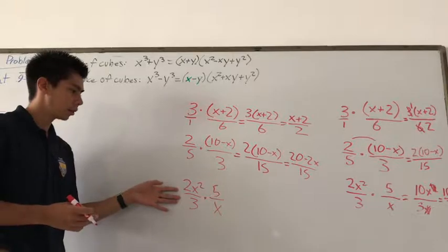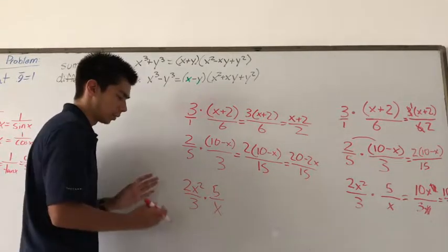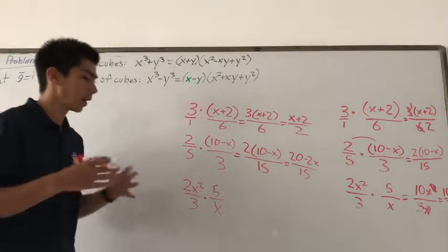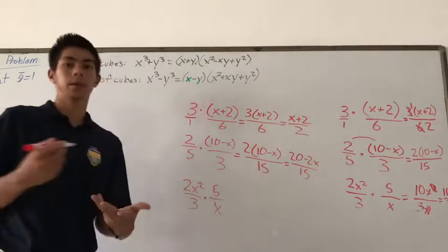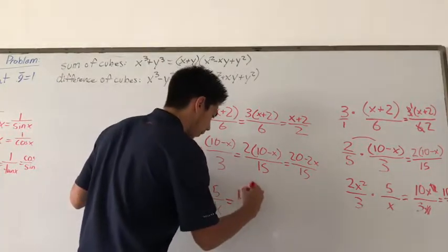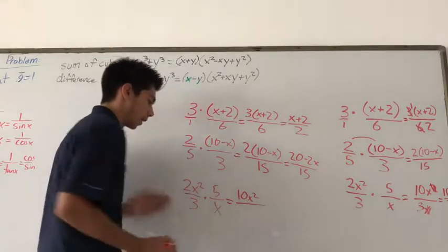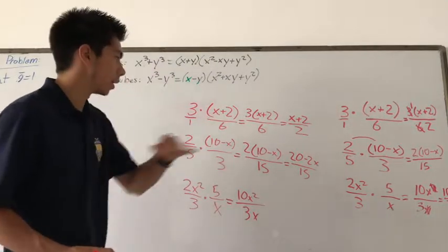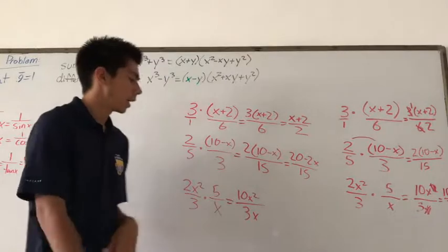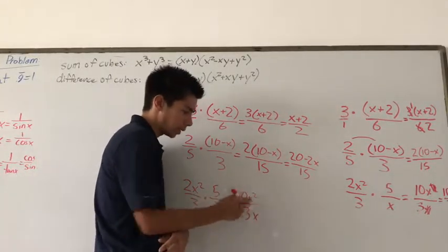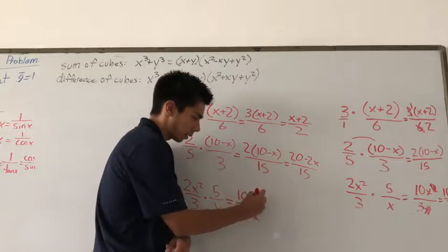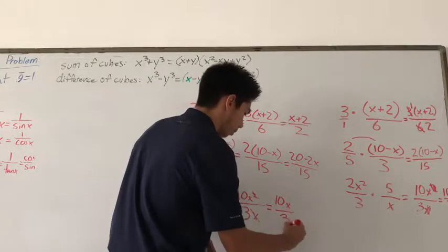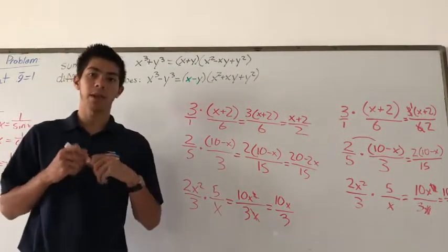Okay. Finally, I have this situation. This is a problem that has an algebraic fraction here and here. Previously, we only had it in one spot. So here I'm going to, again, multiply my numerators. So 2x squared times 5 is equal to 10x squared. And then 3 times x is 3x. Now, just like we did in the first problem, we're going to look for things that we can cancel out. I can see right away that x is here and here. So I'm going to cancel this x out, and I'm going to get rid of the 2, so I'm left with 10x over 3. Okay? So that would be your final simplified answer.